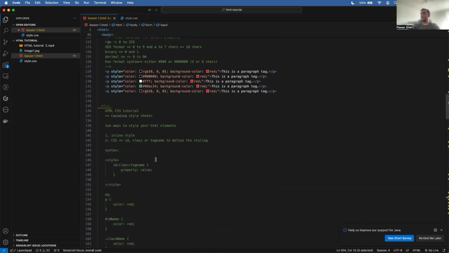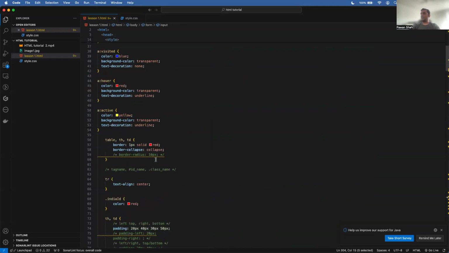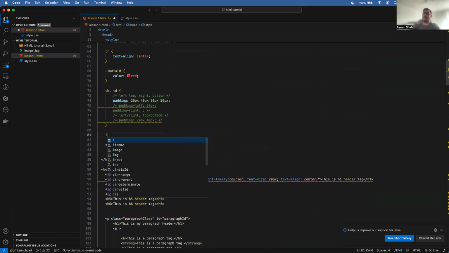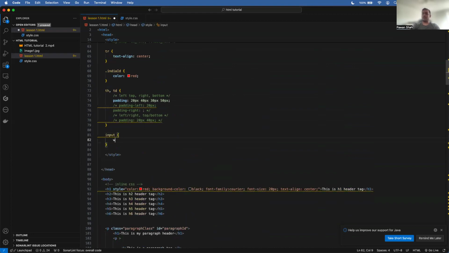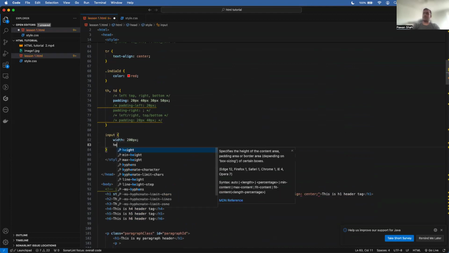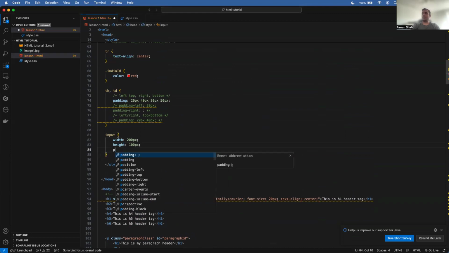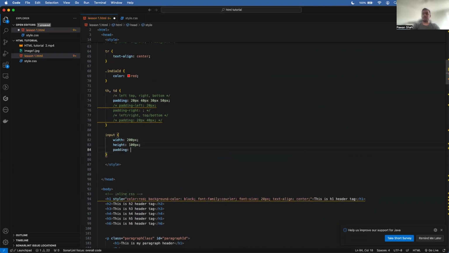We just go to the style and say input, width equal to 200 pixels, height 100 pixels, padding equal to 20 pixels.